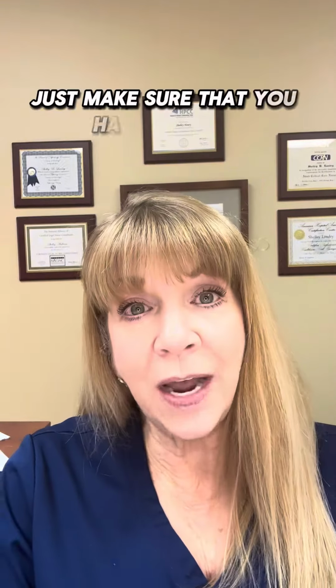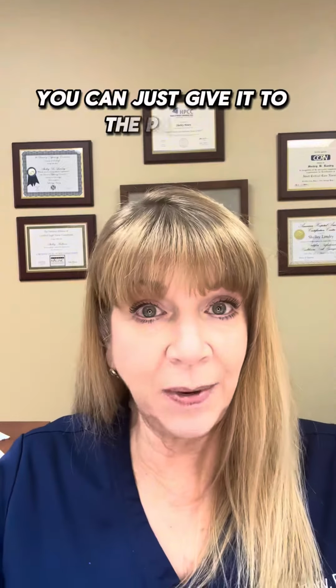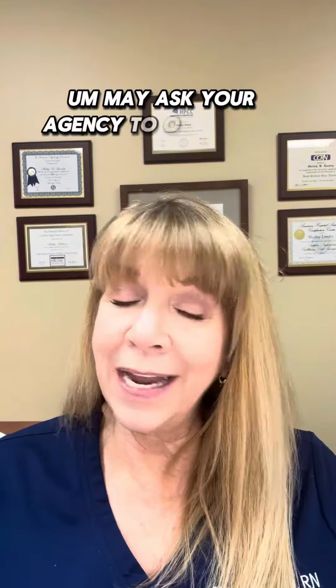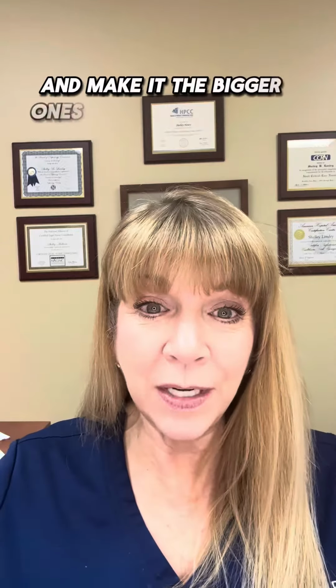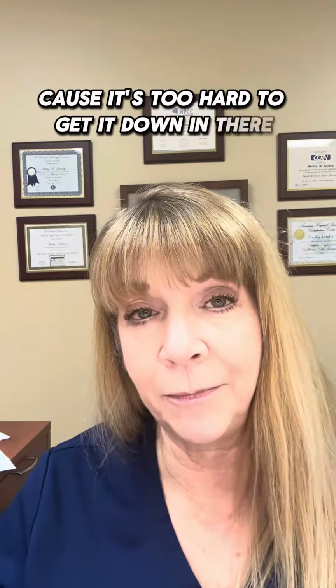Just make sure that you have at least 2 sharps containers in your car at all times. That way you can just give it to the patient at the time of the fentanyl patch. Ask your agency to order them and make it the bigger ones with the little flip lid, not the tiny ones, because it's too hard to get it down in there.